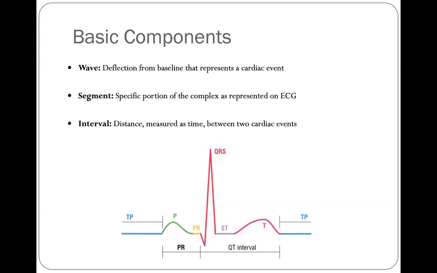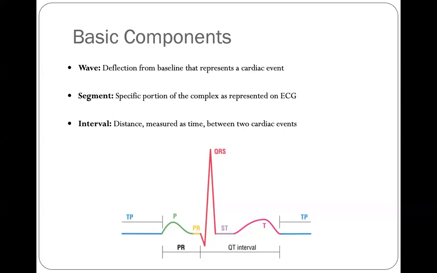You are probably familiar with the P wave, QRS Complex, and T wave, but there's a lot of other activities in here. So we've got the P wave, the PR segment, what we call the QRS Complex, which can consist of a Q wave, an R wave, an S wave, or any combination thereof. We'll talk about that later. The ST segment, the T wave, and then the baseline from the end of the T wave to the beginning of the next P wave is what we call the TP line.